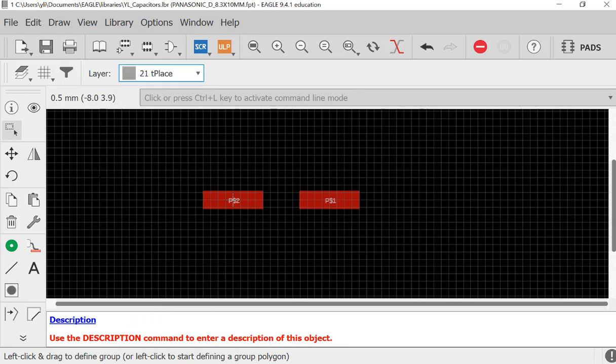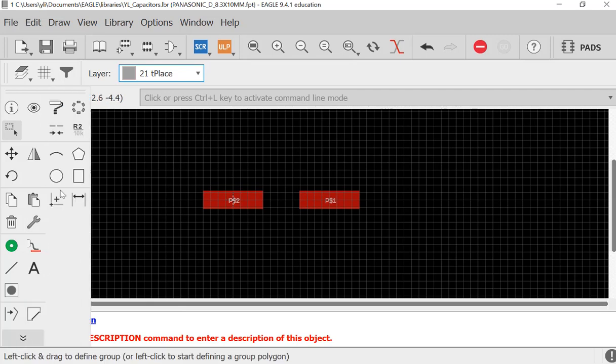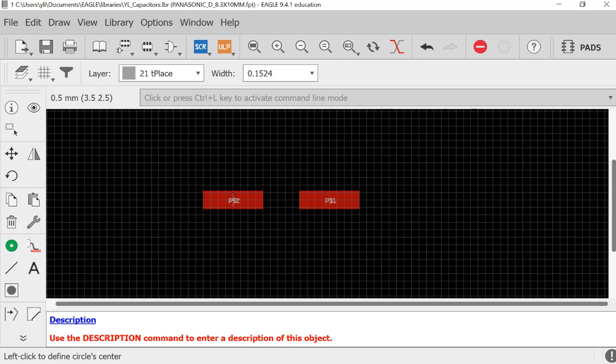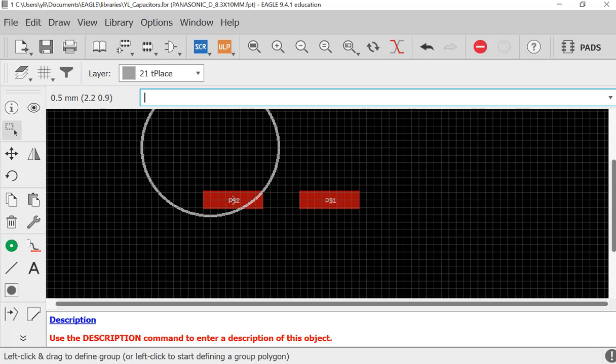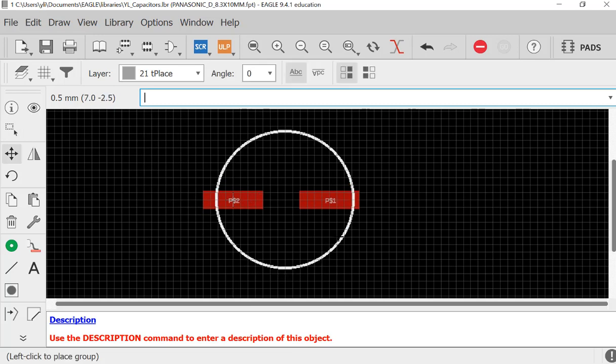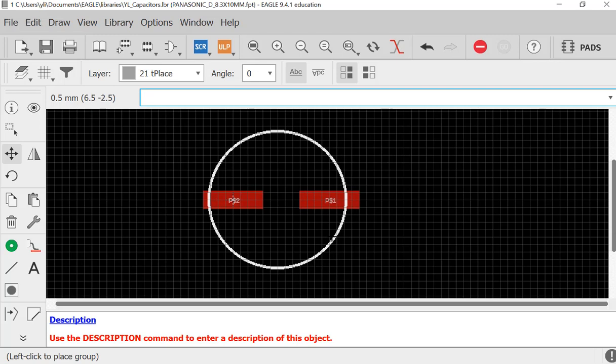So T-place, and it's going to be a circle. Let's draw a circle first. Okay, so the circle started from, I'll draw it from somewhere like this maybe. See if we can make it accurate. Yeah, I think this is fine. Not a big deal.